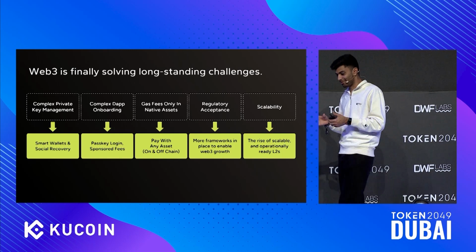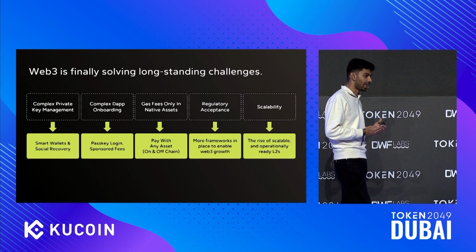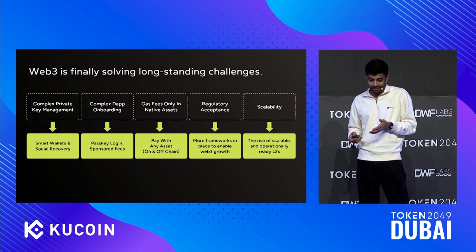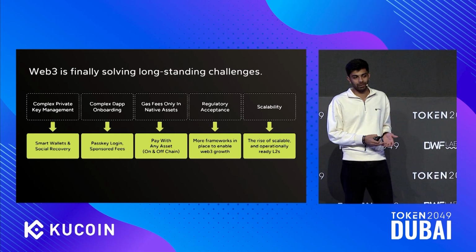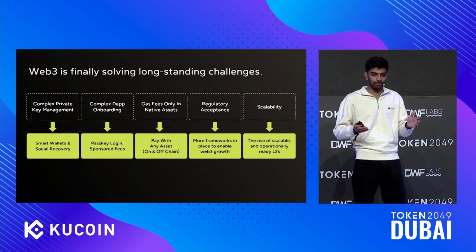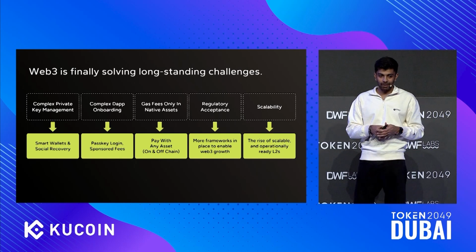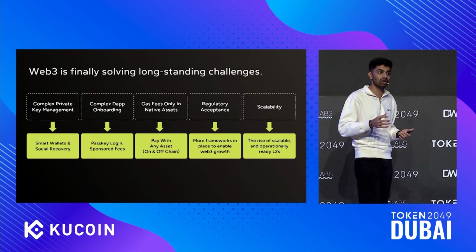Coupled with that, we have the regulators also showing a lot of interest, drawing up frameworks, and thinking about how to enable growth using blockchain. And lastly, we have had a lot of improvements in scalability. That was a major problem over the last few years. Even that's getting to a place where it can be solved, right? So now we have the old technology and we have the blockchain technology. How do we merge them, and how does blockchain solve this, right?